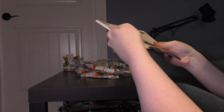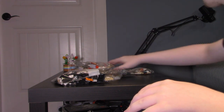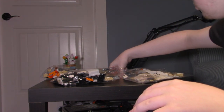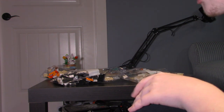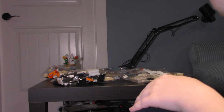Okay, so we have an instruction book here. Kinda dusty. But we have an instruction book. Throw that over there. We have a bag 3, a really big bag 3, bag 5, bag 2, bag 1, and bag 4 plus some stickers. So five bags. The last one was 6. This one has more pieces and is less bags. Okay. You do you, Lego.